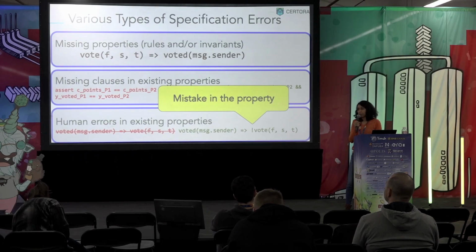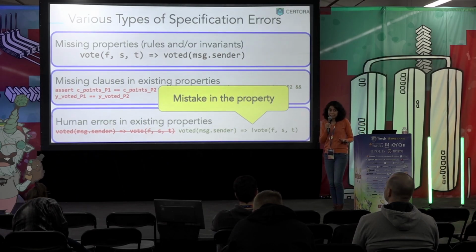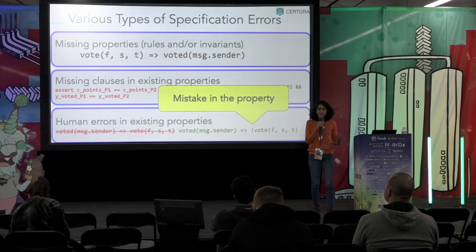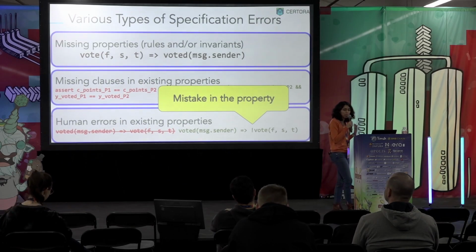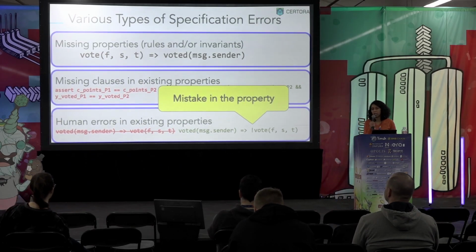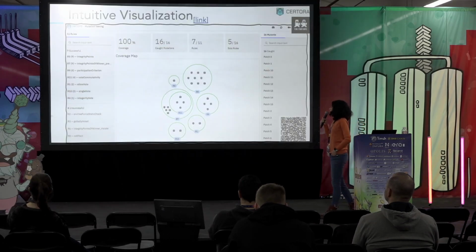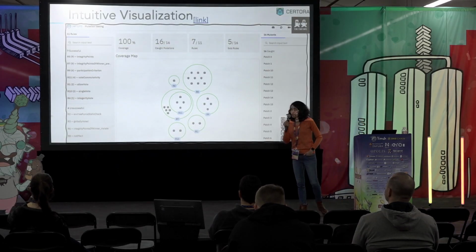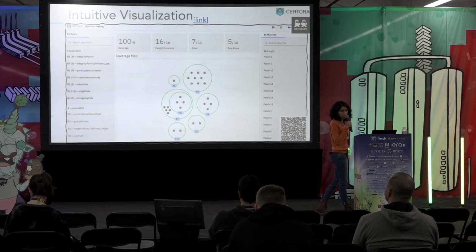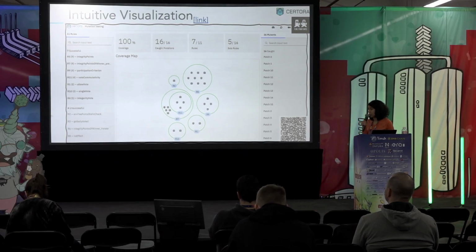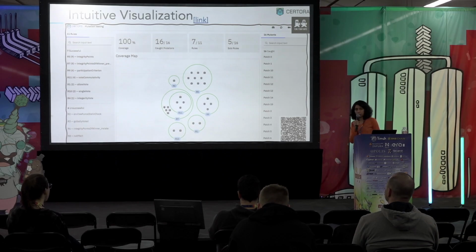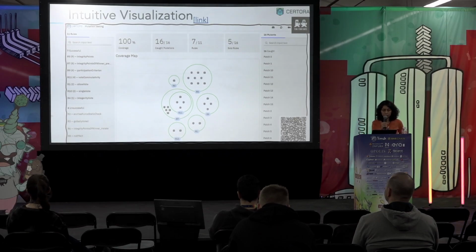So these are some of the ways in which we have already seen specifications having loopholes, and running mutation testing on your specification really helps find these kinds of problems. And so as part of Gambit, we also have this really interesting visualization. To build this visualization, we actually collaborated with a company called Evil Martians. I highly encourage you to take a look at them. They're really good at making interactive tools.